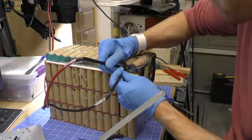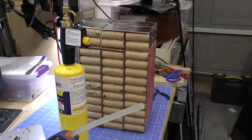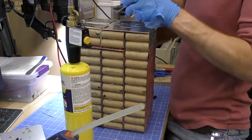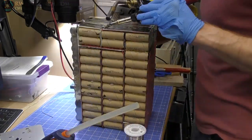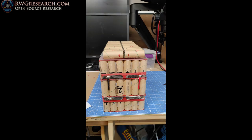However, this connection point that I'm working on here needs to be pretty heavy duty because it supplies the entire amount of current through the pack. And it's kind of a weak spot. So I ended up taking that heavy braiding from the other battery I took apart, filling it with solder, and then ended up taking the torch and heating everything up. If you heat it up real quick and solder the connections real fast, you won't damage the batteries.